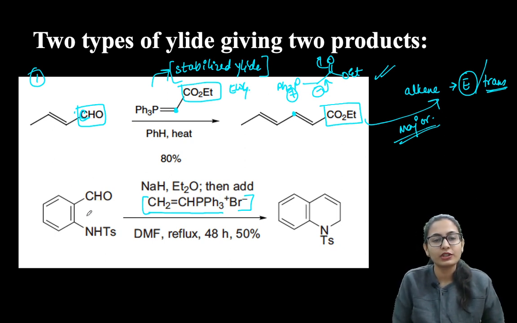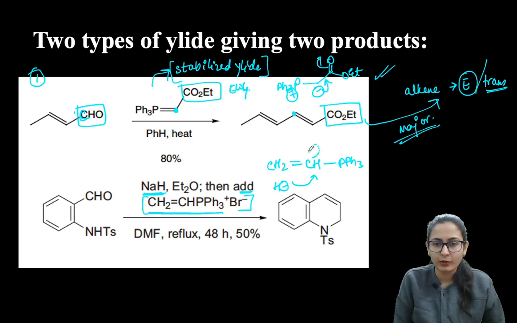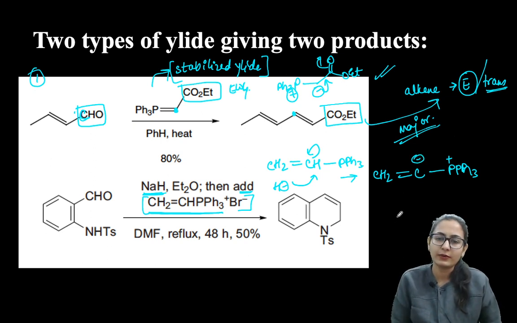Now moving onward to another type of ylide, that is this one. See, you have a base, sodium hydride, and then add this mixture. So you know already that your ylide is going to be like this, CH, and there is a PPh3. How many bonds do you have? You have 1, 2, 3 and 4 bonds basically. So the hydride base is going to remove this inner proton. It is going to remove this proton, the bond falls over carbon, and you are going to get CH2 double bond C, single bond PPh3 positive and negative like this. Okay, so this is your new ylide that you get.